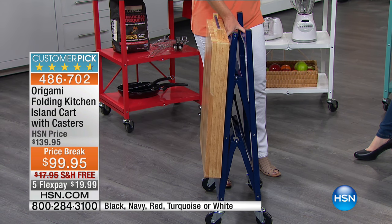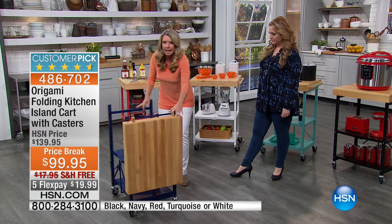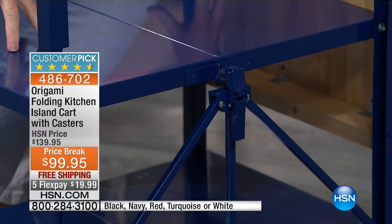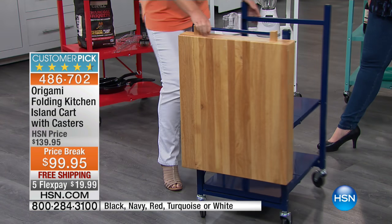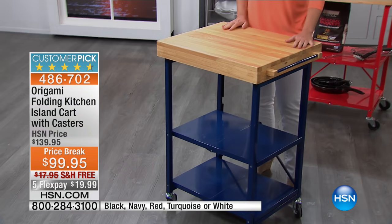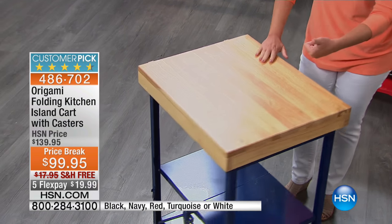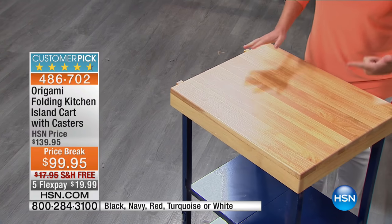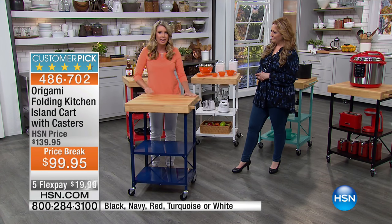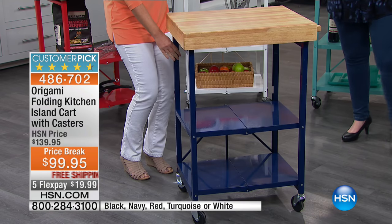Because this is what we love about origami. It comes fully assembled. So all you have to do is take it out of the box, pop it open. Here is your famous origami clasp right here. This is going to secure the entire cart in place. And then I have this heavy, solid wood top that I put on top. And when I say heavy, not too heavy, but quality. Totally assembled, no instructions required. We don't need a handyman, we don't need a husband, we don't need anything. All we do is take it out of the box. You've got solid wood here, powder coated steel on all of these colors, and there you go.